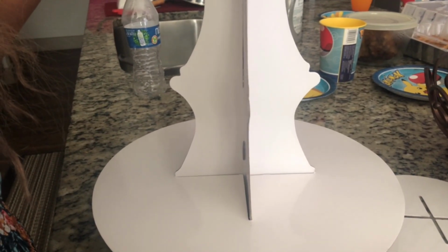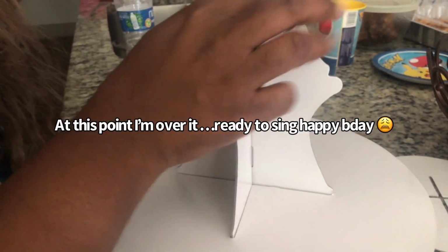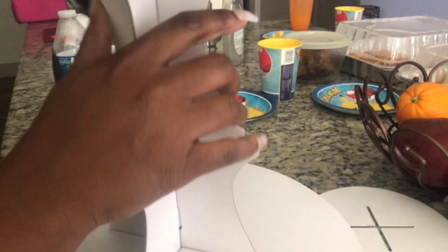This thing is so hard to put together. Let me see. Trying to put this together.